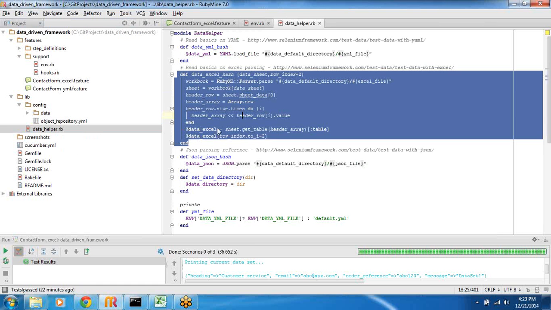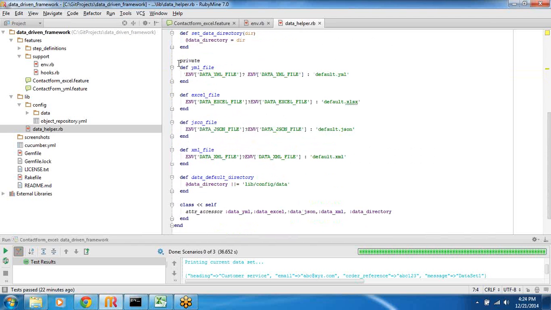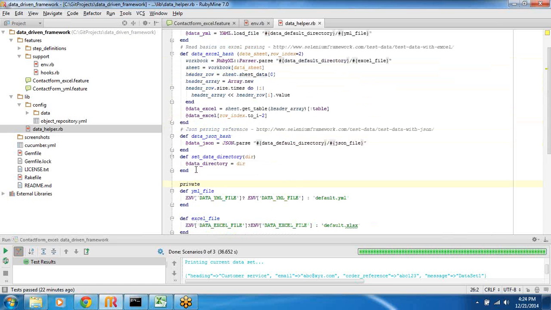the data helper, right? This is where we are externalizing the data. So what we went ahead and did was we defined a data helper, okay? And the module data helper has a bunch of methods, and it has some private methods. Now the reason I kept these as private methods is because I don't want any other class or module to use them apart from the module methods using it.